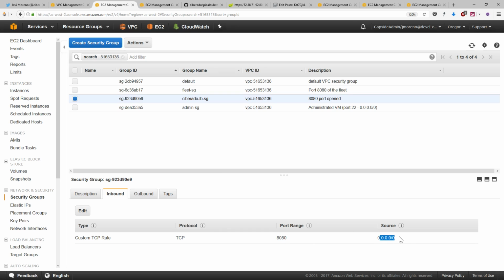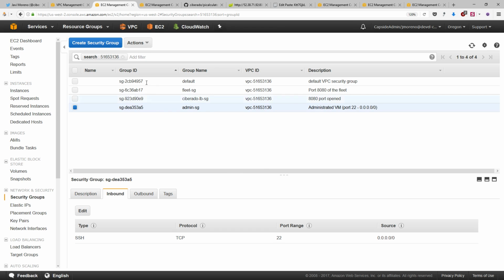Of course, you can access the Elastic Load Balancers from anywhere in the world, and also, because it will make the demo more interesting, we are going to create an administration security group, and the administration security group will allow us to connect to the port 22 of our fleet of servers. This is because I want to show you the CPU of those servers in real time, and I will do that by executing a top command inside one of the instances. You will see that later in a moment.